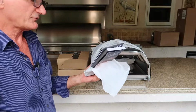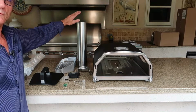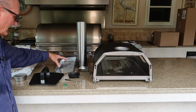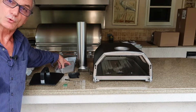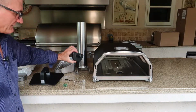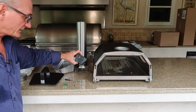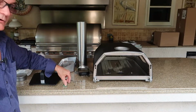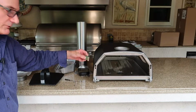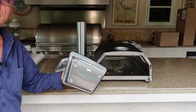We got all the manuals. Who needs that? Nah, we'll read these. We got the oven, we got the smokestack, we got the tray that holds all the fuel material. We've got a breather that goes on the back. We have a thermometer with a temperature probe that we plug in. We'll hook that on. We have the assorted hardware. We got the batteries for the thermometer, and we got the cover for the fuel box.